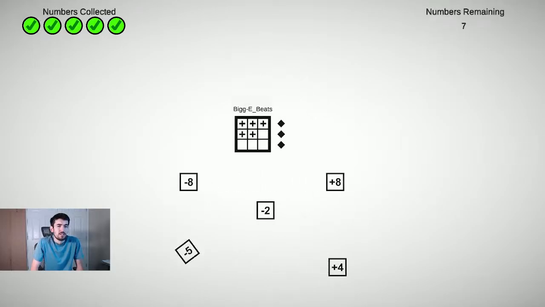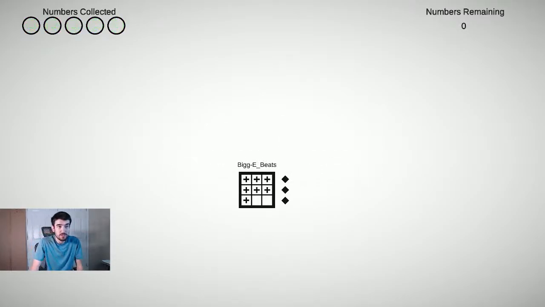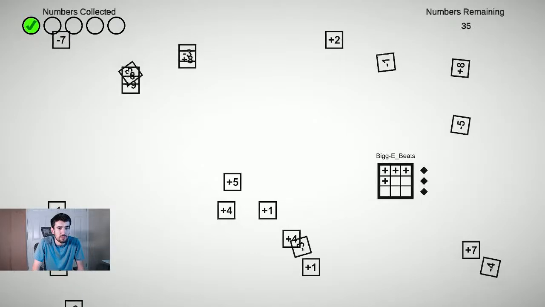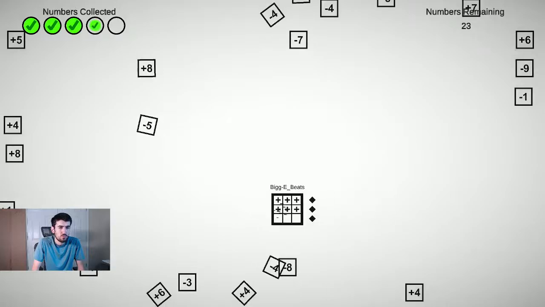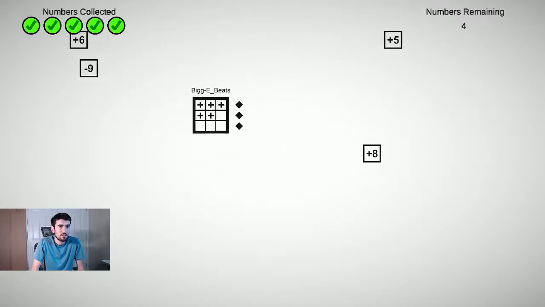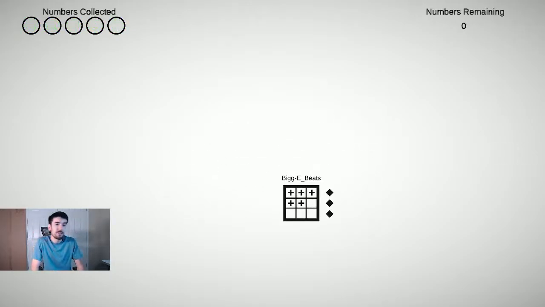Let's get 2, 4, can't get that 5, can't get those 8s. It's going to start to get a little wild. It heats up right around here. Let's see, what can I get? See, there's 2 numbers on top of each other. I'll take 1, 4, 1, 4, 4, 4. Dodge that. Let's go 4, 1. Can't take the 5. Yowza. Okay, well, that's all we can get there.